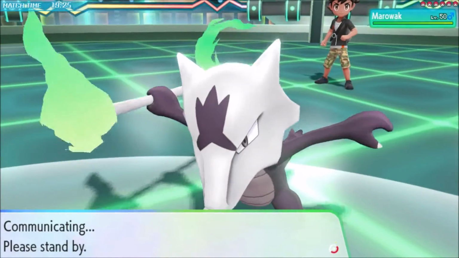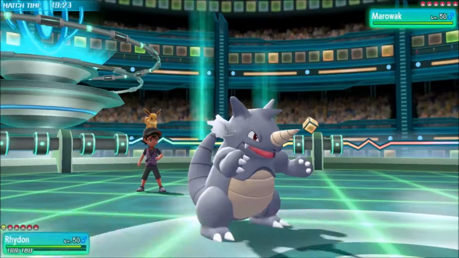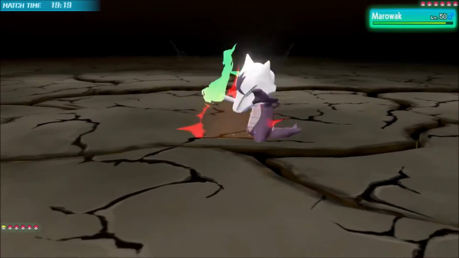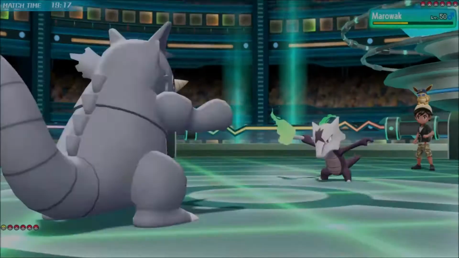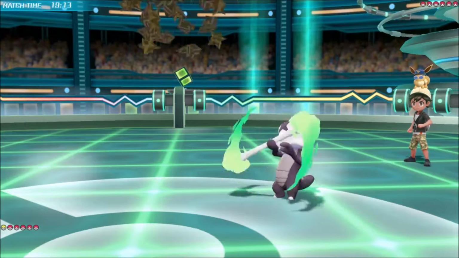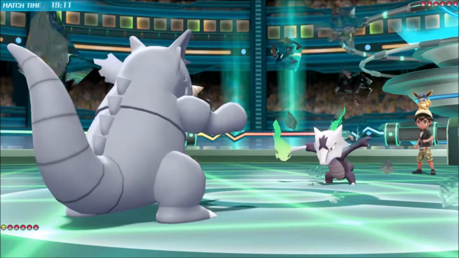It looks like, from the communicating screen, he's going to be switching out. No, he stays in. I won't KO. It won't KO. Yeah, I get him down to about halfway. If I wasn't burnt, I would... Oh, that's his Stealth Rock. That's interesting. That is definitely interesting.